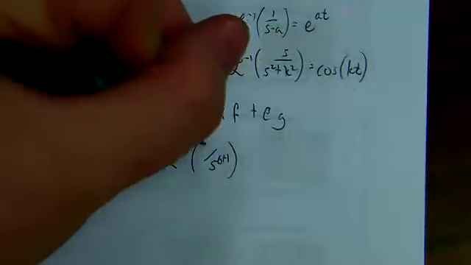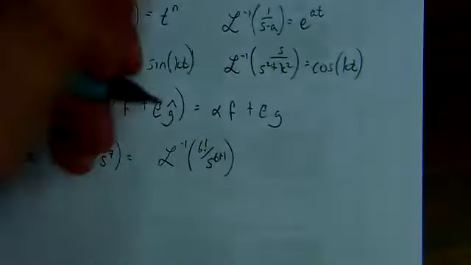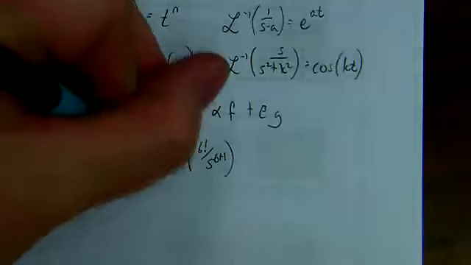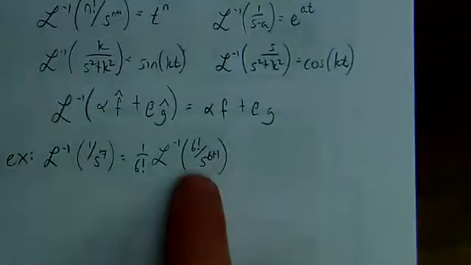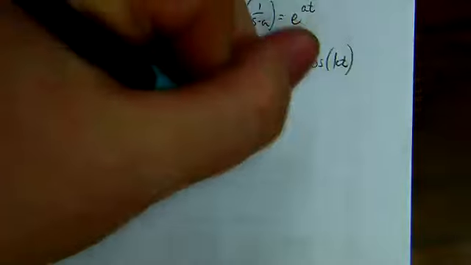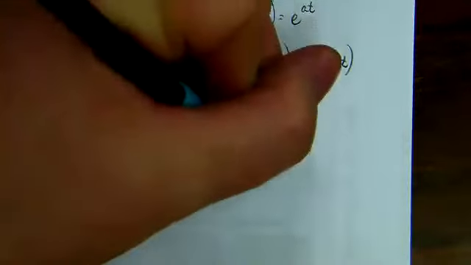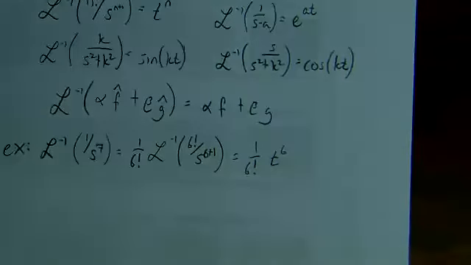Now n is 6, so I need a 6 factorial up here. Of course, I can't just arbitrarily multiply by 6 factorial. I need to also divide by 6 factorial, but that's just a constant that comes out and tags along for the ride. And now, even though I've never actually taken the Laplace transform of a function and gotten this, I can say that if I had, that function would have had to have looked like t to the 6th over 6 factorial.